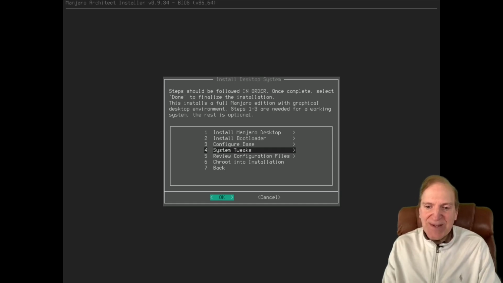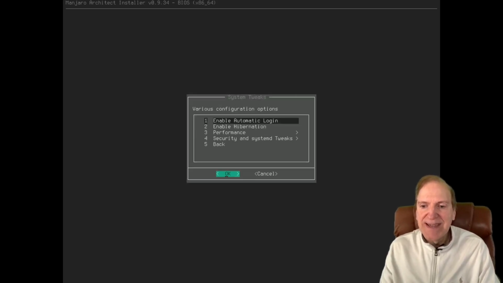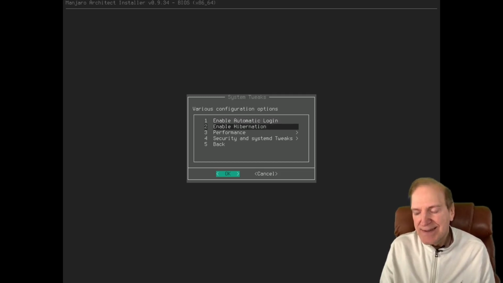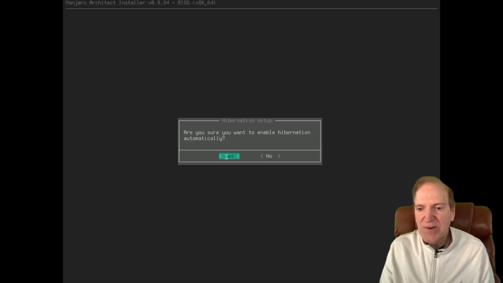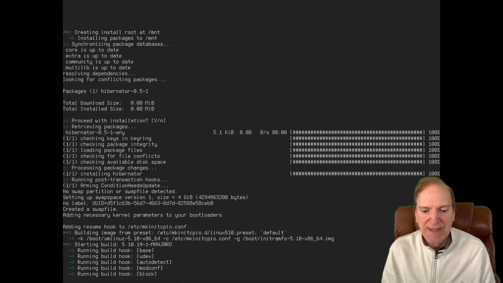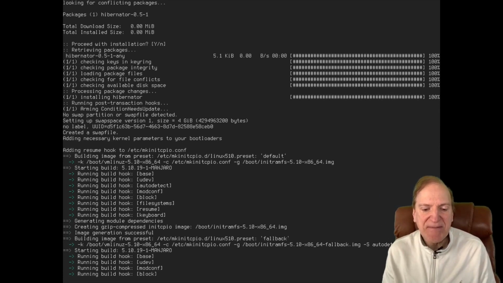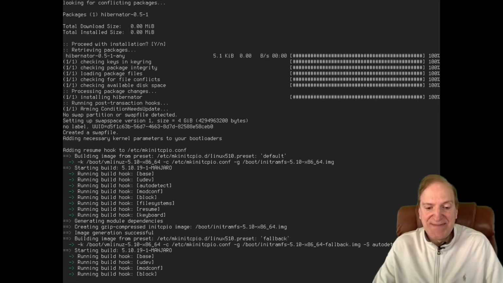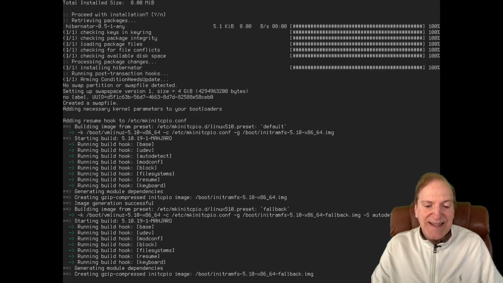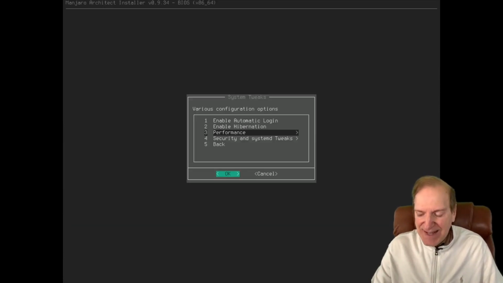All right, let's see what our system tweaks are. So hit OK. Enable automatic login, enable hibernation. Yeah, automatic login's a nice feature, I'm just going to skip that though. Enable hibernation is probably cool. Let me hit OK. And yes. And so now it's installing all the stuff that you need to have that feature enabled. And these are kind of optional things. You really don't have to add these in, but it's kind of nice that they got all these scripts for that.